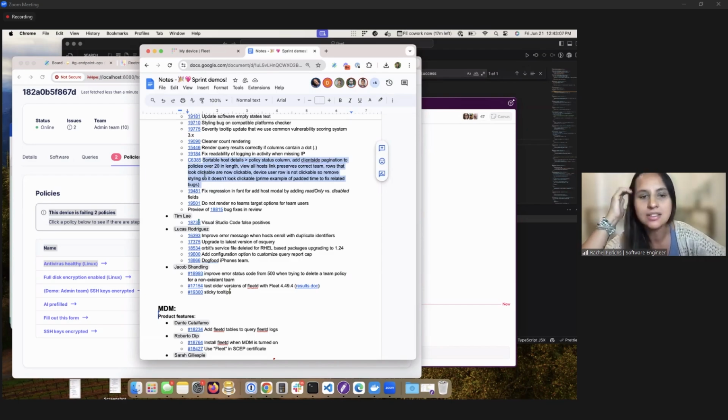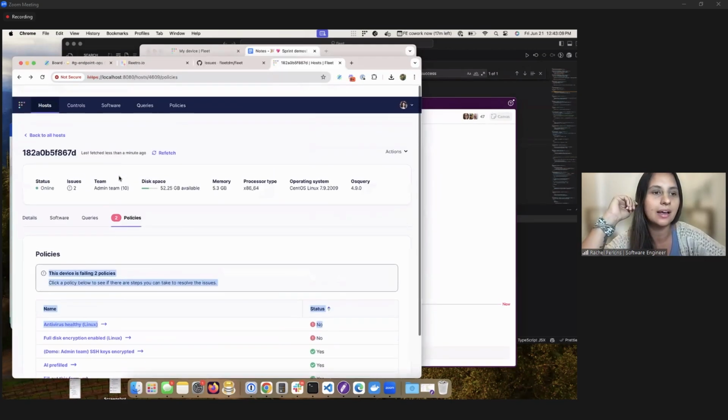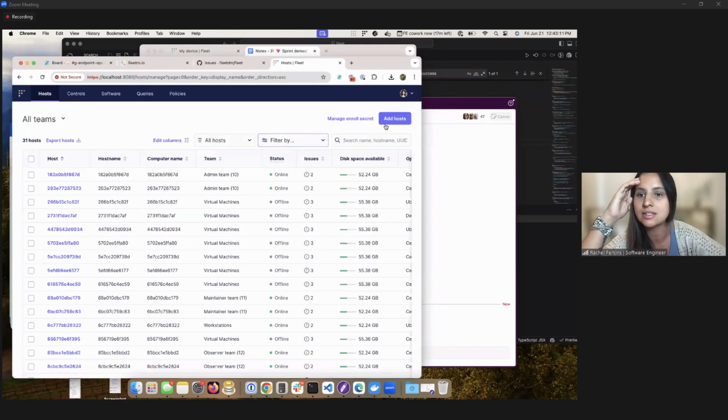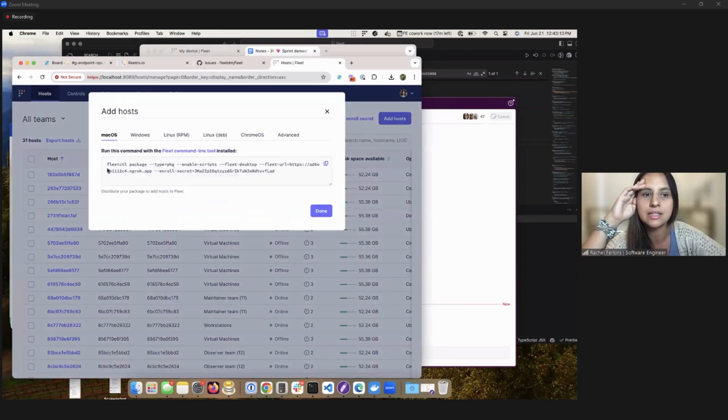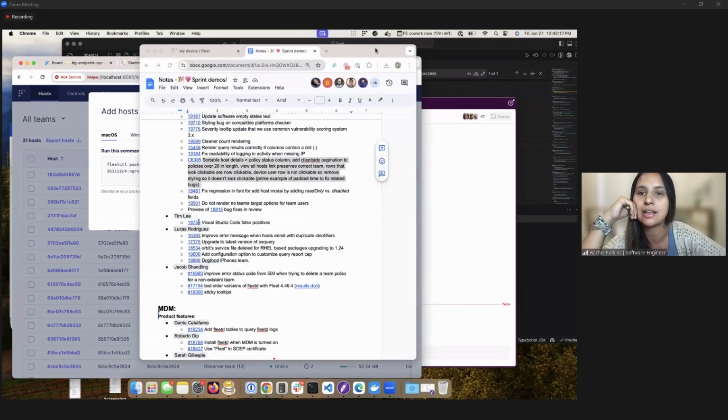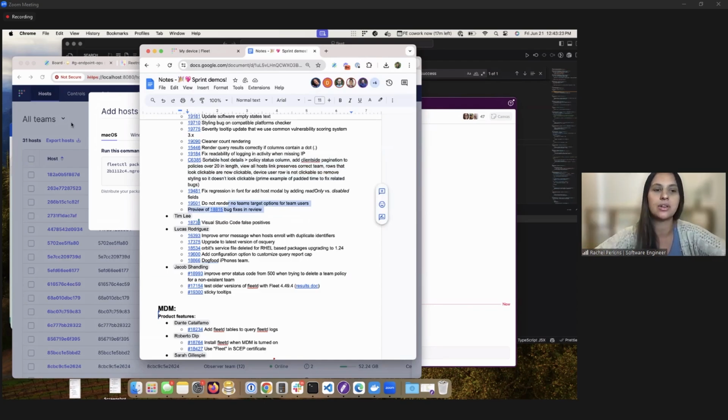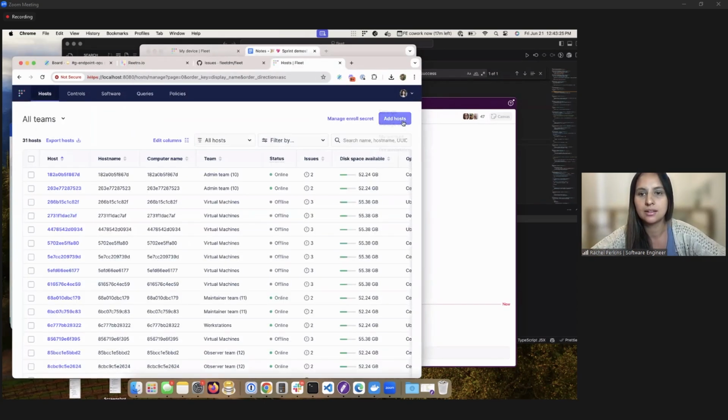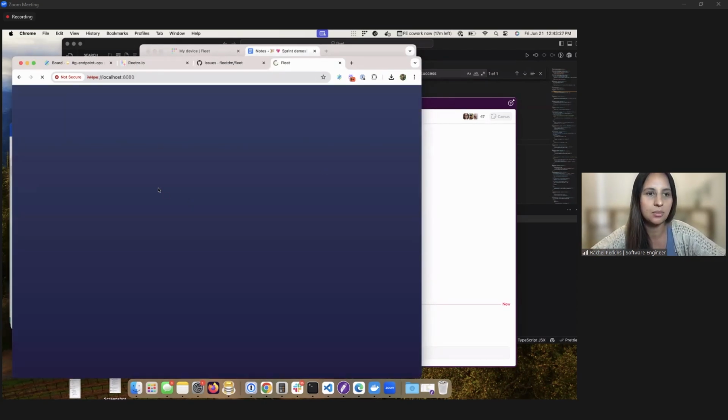All right, so let me just wrap this up real quick. Other random things. I know this was a really ugly bug. If you went to add hosts, it had the wrong fonts in here. That was a recent regression that is now fixed. And then another one, oh, this is the last one I'll show you guys. Sorry, I hope this is not too boring.